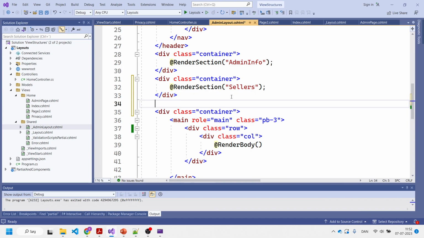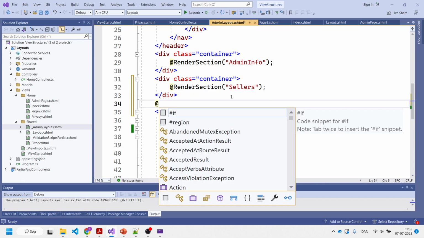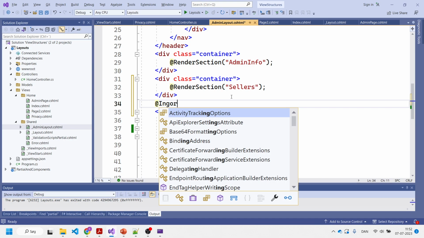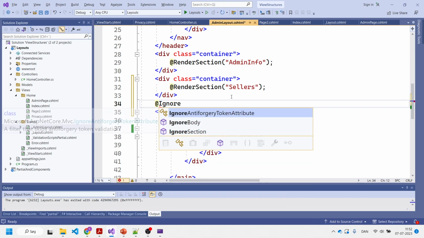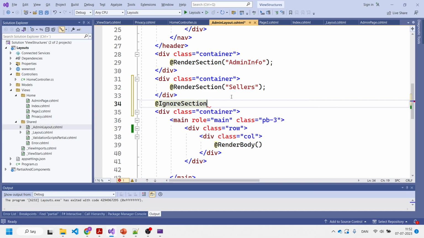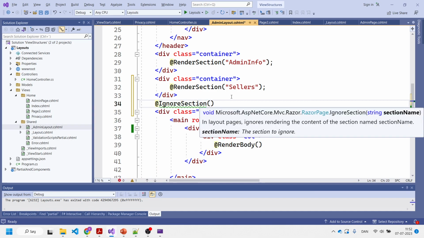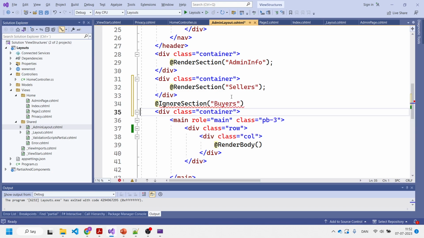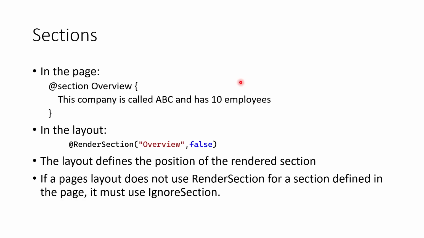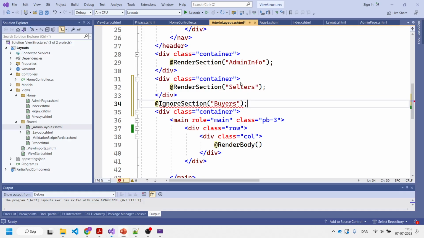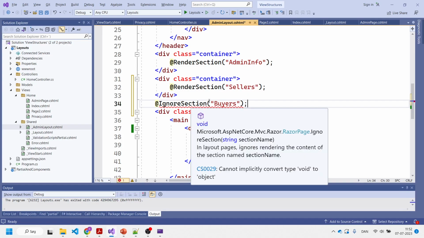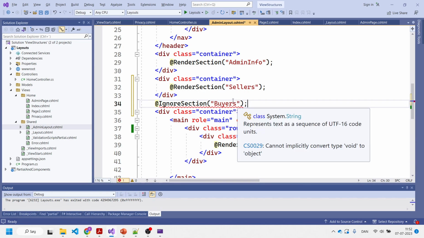And I'm not going to, spelling is hard. Ignore section. I could even ignore the body, as you saw. Ignore section Bias. Ignore section. Something's wrong here. Hang on.